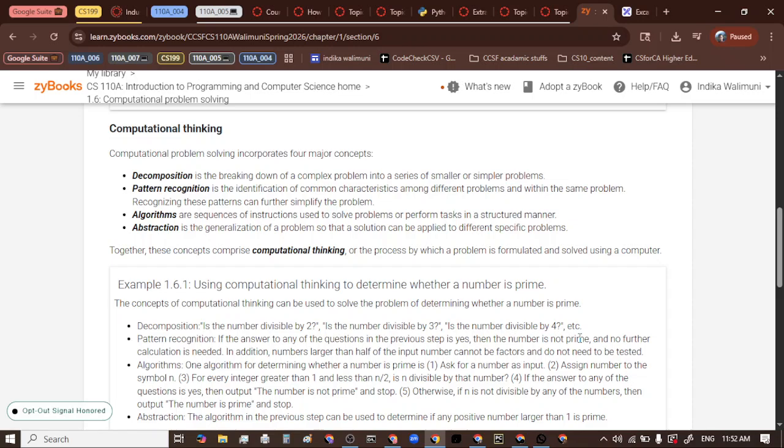So that's the generalization. Whenever you code in computer science, sometimes we solve the problem for a particular input or particular problem. Then ask yourself, how can I generalize this to other contexts of the same problem, not just one specific problem?